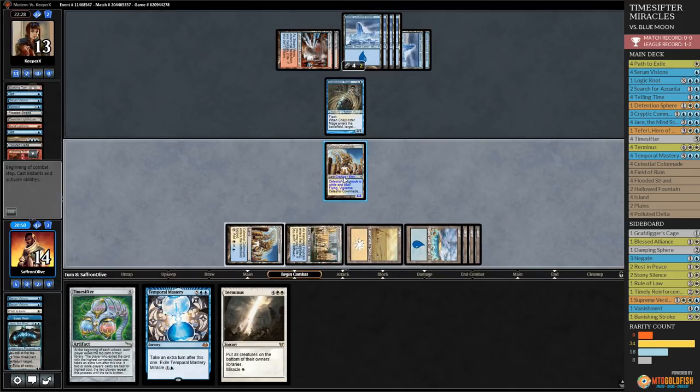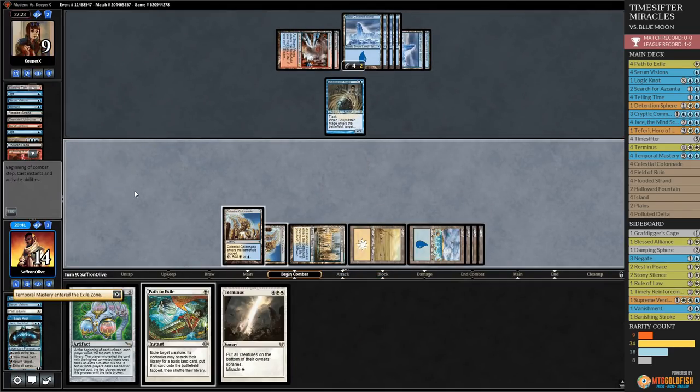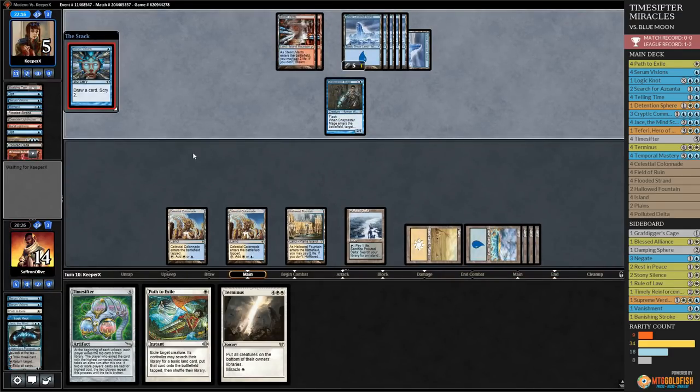Hit our opponent. Down to 9. Hardcast Mastery. Take an extra turn. Play Polluted Delta. Fire up Colonnade. Hit our opponent. Down to 5. Pass the turn. Serum Visions for our opponent.